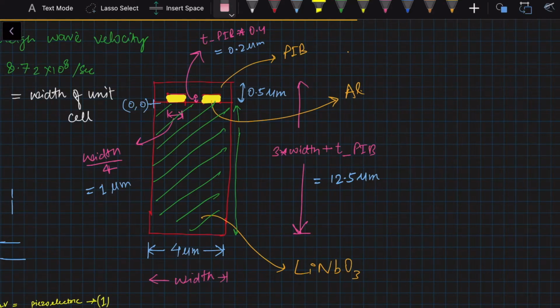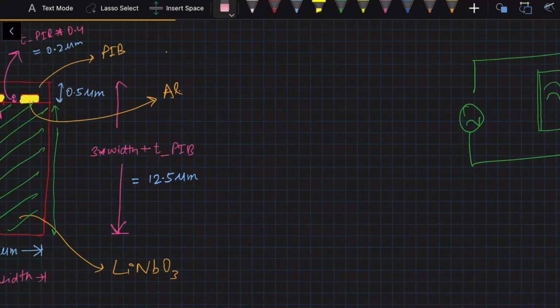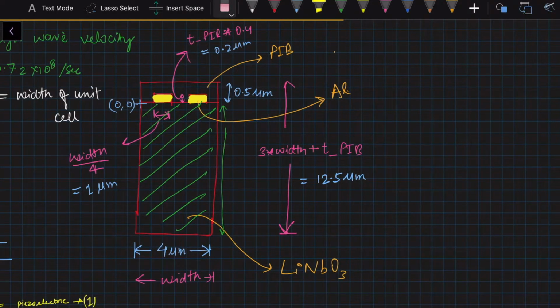transducer. Like here I have shown these IDTs, which are connected to the RF source. If you see the width of this IDT, it's the width of the device divided by 4, so that is 1 micrometer, and the height is somewhere around 0.2 micrometer.